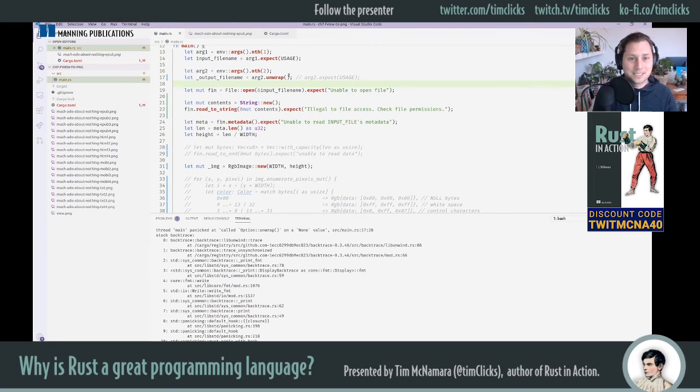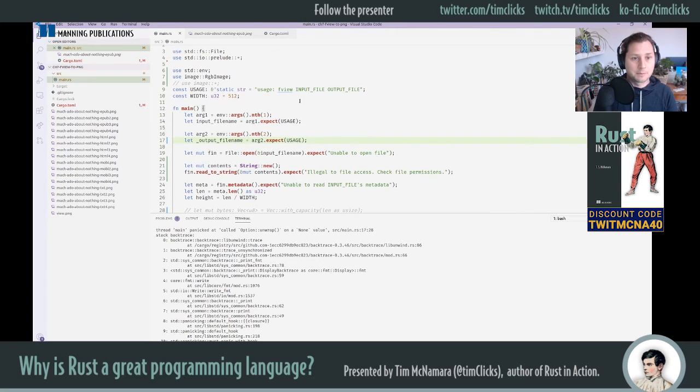So no, the reason it can't provide anything sensible is, well, there's two reasons actually. One is probably that it's trying to be intentionally minimalist. It's only doing what it's being asked to do, which is unwrapping the value. An enum in Rust can actually contain data, and the unwrap method is taking the result that comes.